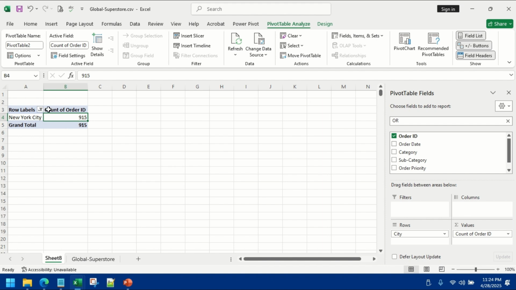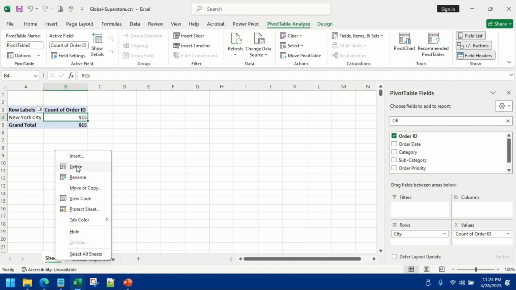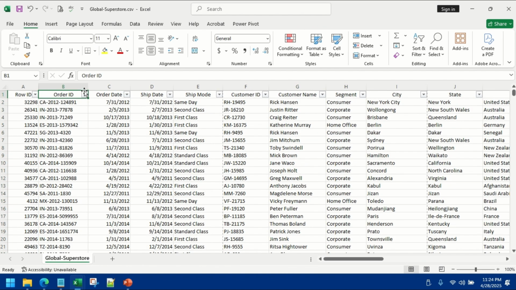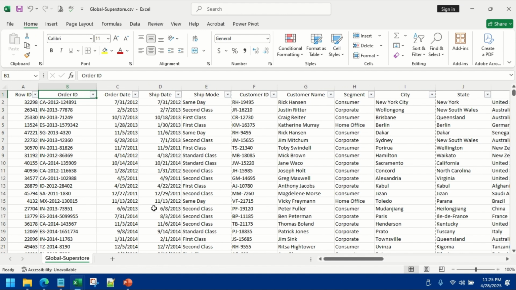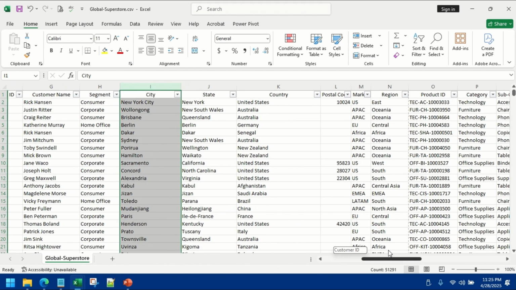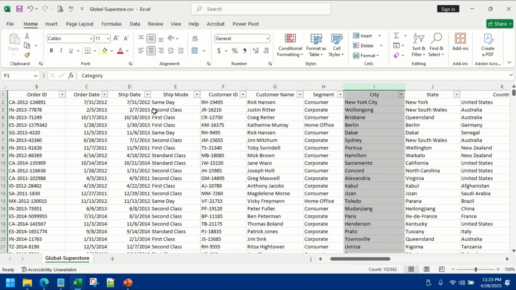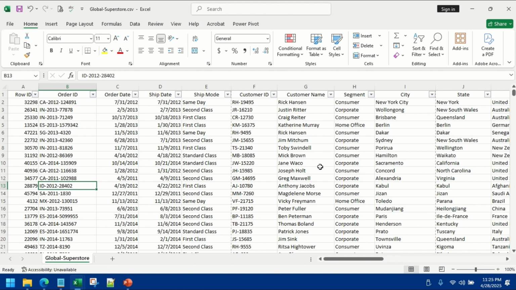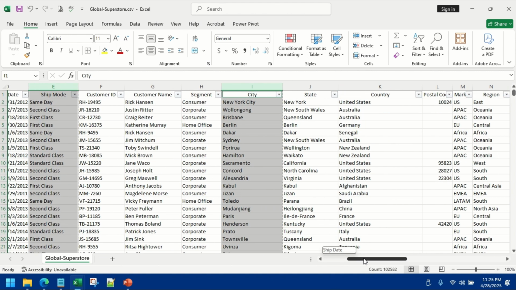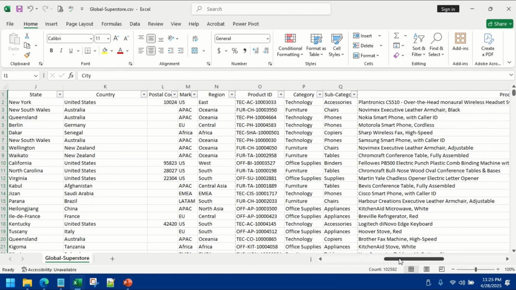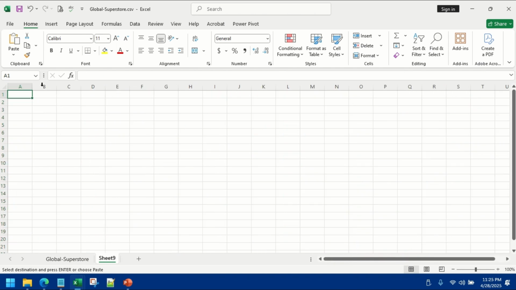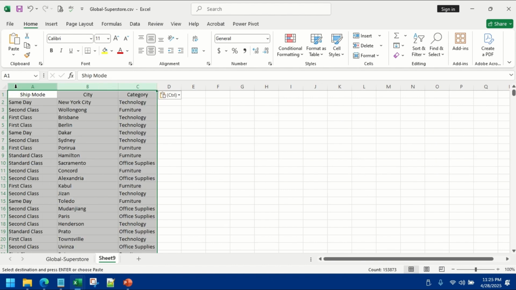So what I want to show you is how to count a unique value with two methods. One is unique value with a single criteria, and the other with multiple criteria. Multiple criteria means we have city, or you can take another criteria like category and ship mode. So let us start to get unique values. First of all, we have to copy all these name columns, product and category, paste here, and remove duplicates.